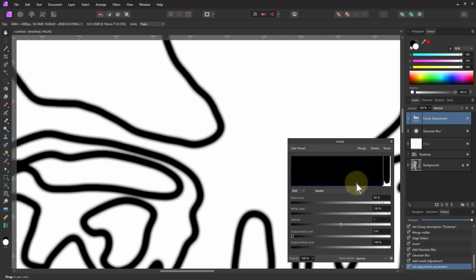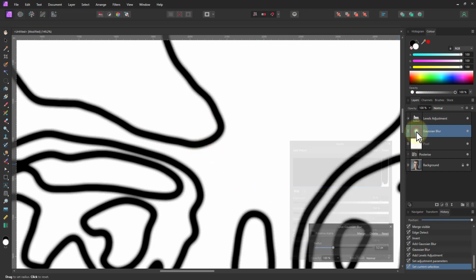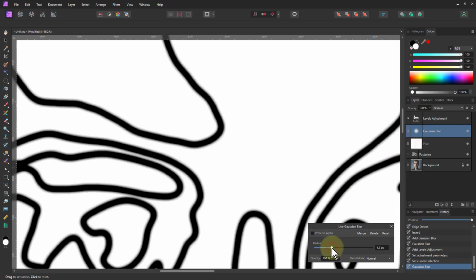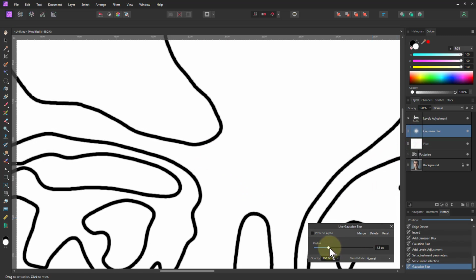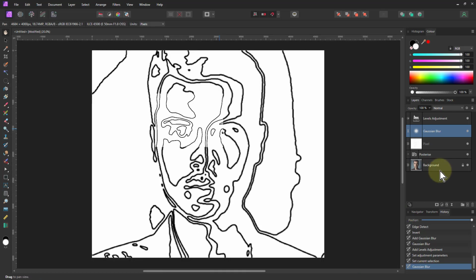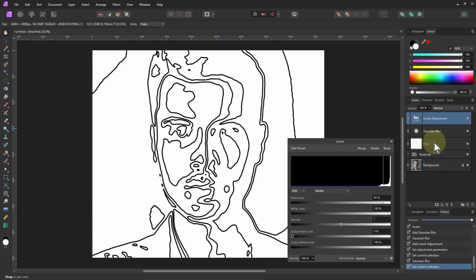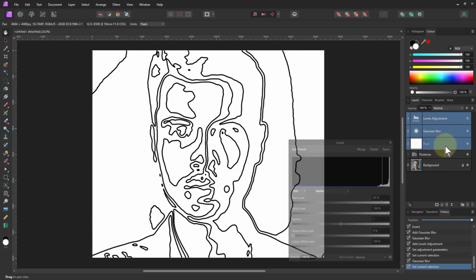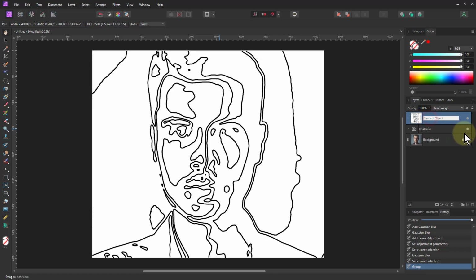There's a bit of fuzz on the lines there. Maybe it's a bit on the wide side. I can go to the Gaussian blur here and turn this down, and that'll actually get a bit sharper and thinner, so I can adjust that width of that line through that blur there. So now I've got a reasonable line. So I hit Control 0. Now I've got the lines that I want, and I can always go back and change those as well. And so I click on the top one, shift click on the bottom one, Control G for a group, click on that and call that lines.